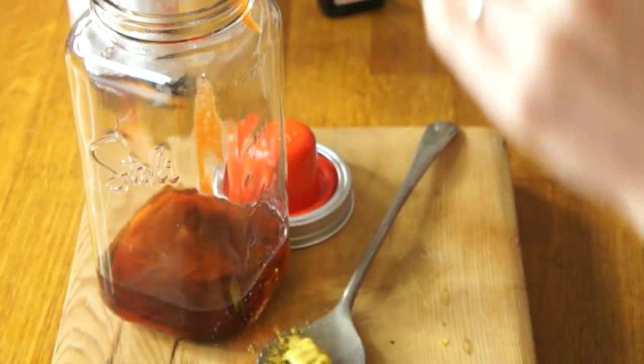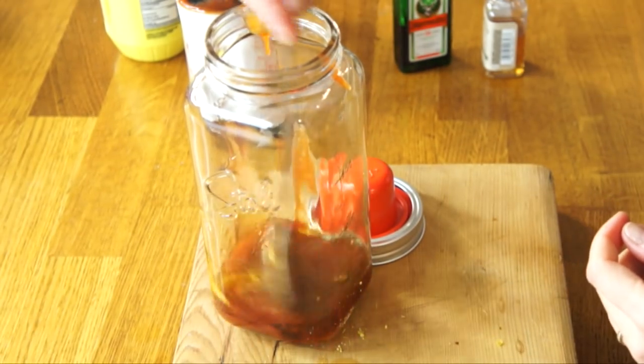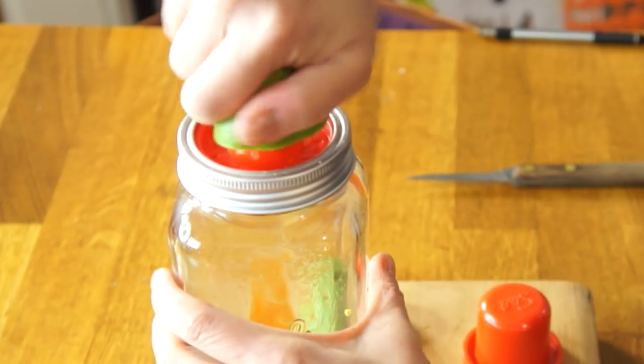Now I'm going to add another condiment — mustard. A bar spoon. Oh geez, a bar spoon of mustard. Oh my gosh, this is bonkers. A third of an ounce of lime juice. I'll put my little gadget on here and test out my reamer — super excited to try this. I'm going to do half a lime. It works pretty well.